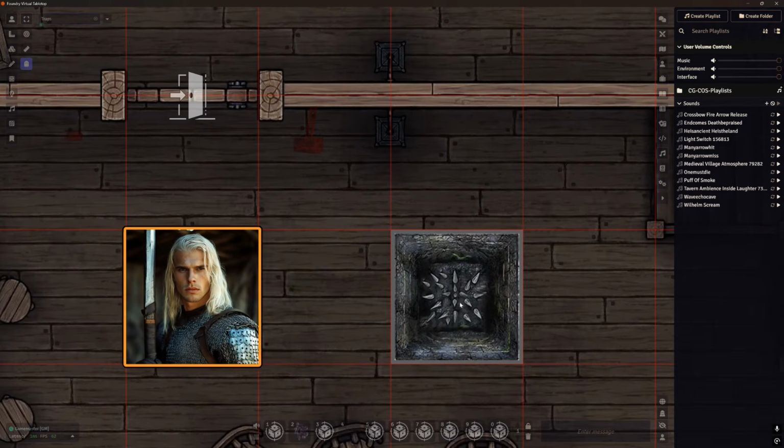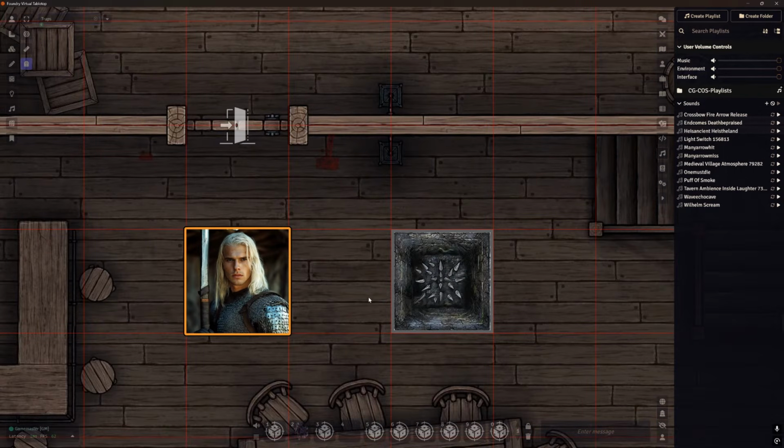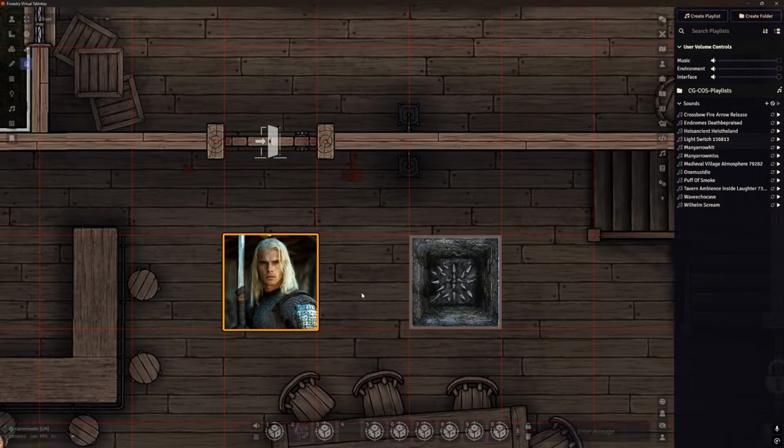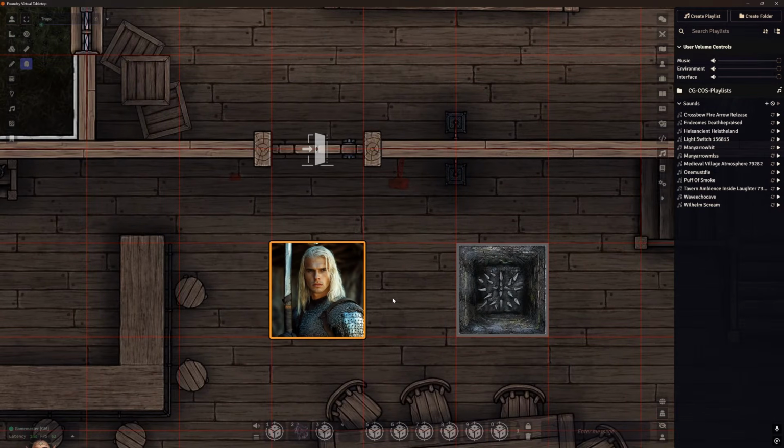It's revealed the tile, it paused the game, it stopped the token movement, and it played our sound file. Once again, you're going to want to do the same thing where you deactivate that tile because you don't need it to do it. So now we need to decide what these individual traps are going to do.